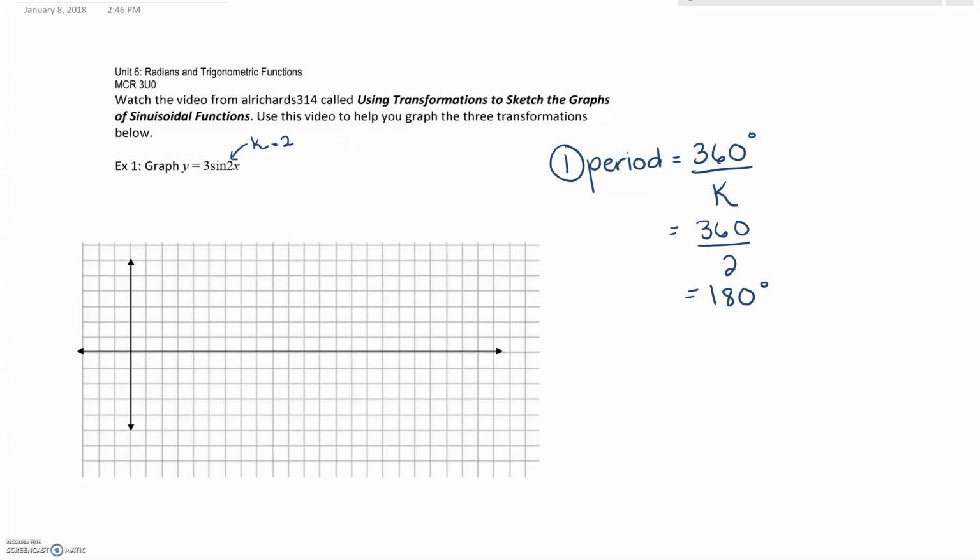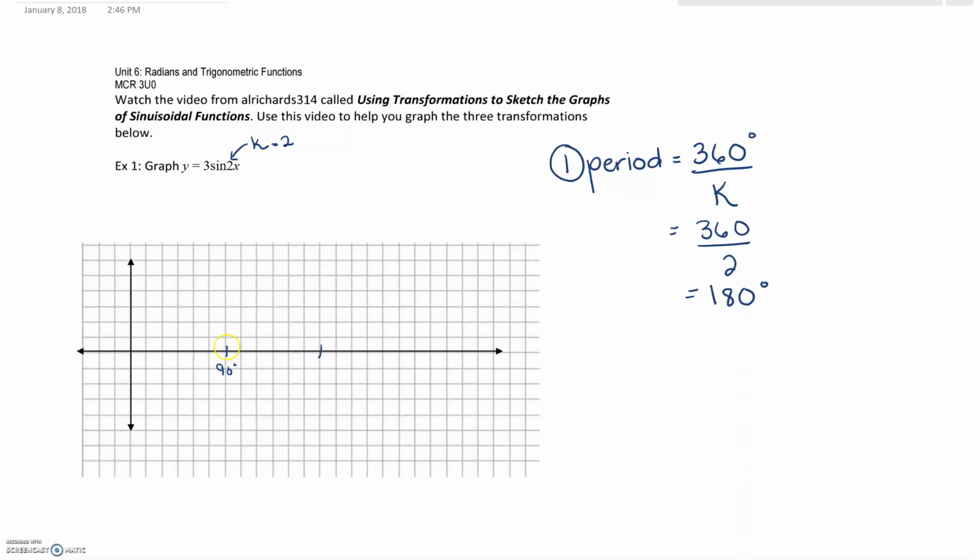A regular sine graph goes from 0 to 360. But because this one is compressed, it's going to be harder to see if you don't scale this properly. So I think what I'm going to do here is scale it by 15 degrees. So I'm going to do 15, 30, 45, 60, and then it'll be 75, then 90. So my 90 degrees is going to be right here. Just going to take away that coordinate. So every 1, 2, 3, 4, 5, every sixth line is going to be 90 degrees.